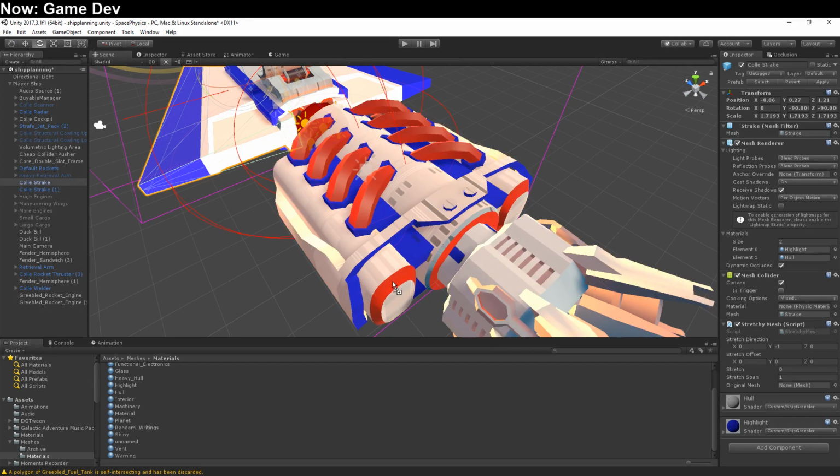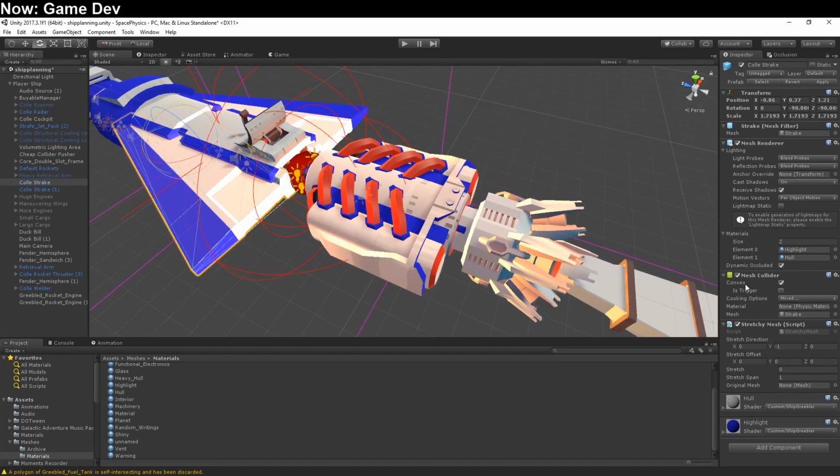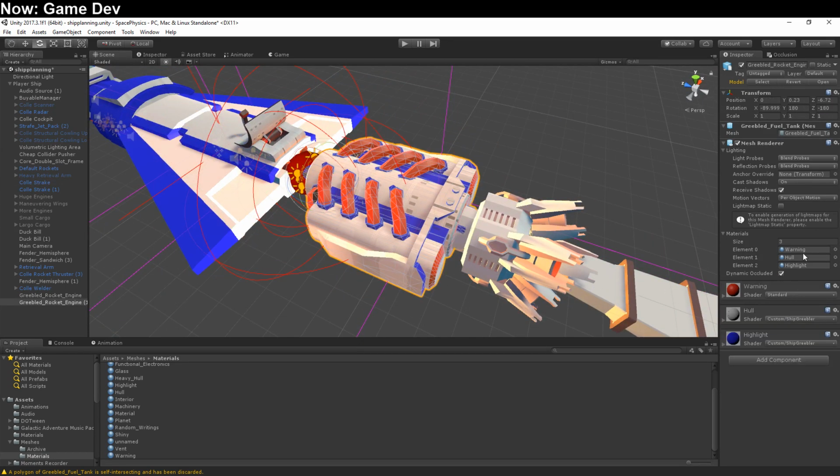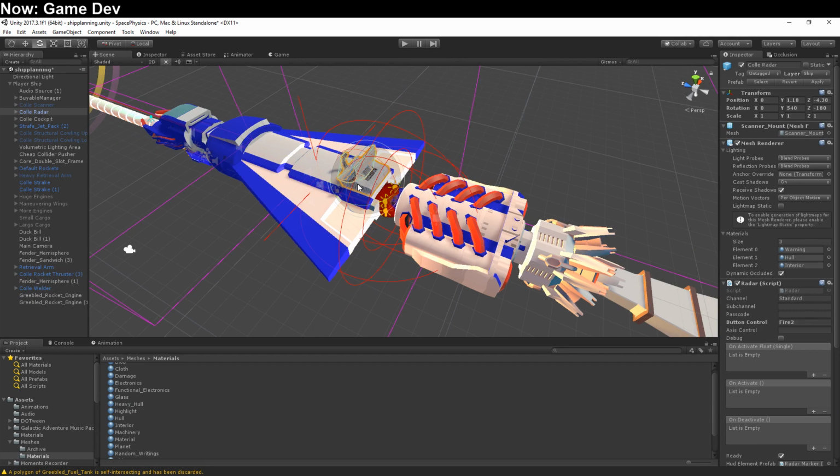Why can't I get this to... There we are. It was not dropping in the right spot for some reason. I think that's it. That's the only three I needed. Just warning, hull, and highlight. But when we put this into place, so just take this engine here and move it away.